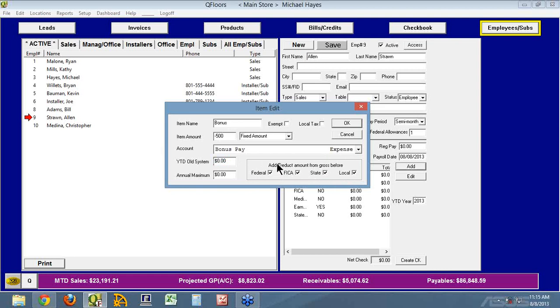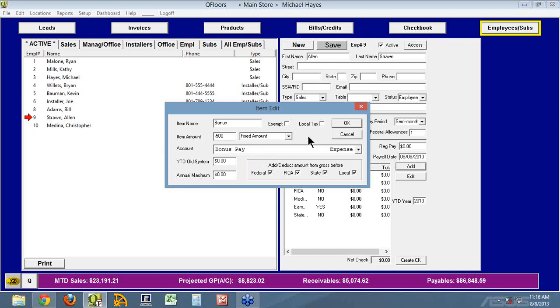Again, with something like AFLAC, make absolutely sure that you know if this should be added to their pay, if it's in addition, or deducted from their pay before calculating taxes. If you have to go back later and fix payroll where you had something set up incorrectly and you did some paychecks, it's not extremely difficult to fix, but it's very time consuming and a little bit tedious. You've got to void every check and void the bill, and then make sure you've got it set up in here, and then recreate bill by bill, check by check, making sure you use the same original amounts as far as original gross amounts and original dates.